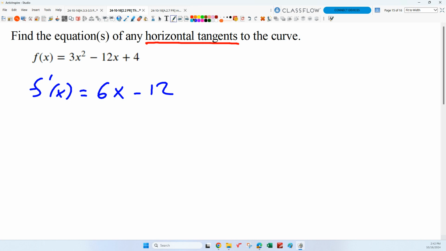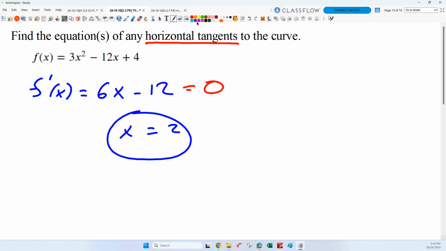If I know that the derivative function is 6x minus 12, think about the job of the derivative function. The derivative function is always going to give me the slope of the function for any input value of x I choose. I want to be able to choose the value of x where the derivative is equal to 0. So all we have to do is set the derivative equal to 0 and solve for x to find that place, right? When I set the derivative function equal to 0, we're asking the math gods, where is the derivative equal to 0? And they answer through an equation that we can solve. So what's the answer? What's x equal to?